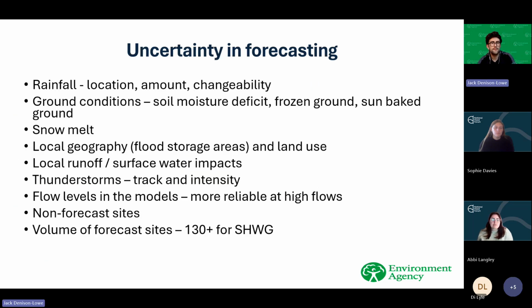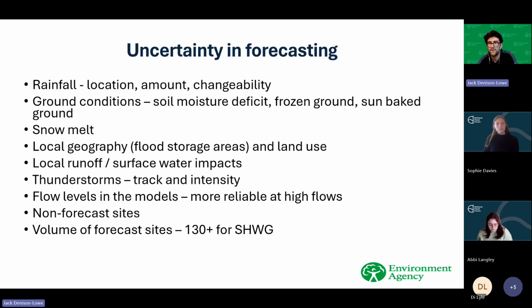Having said that, refining the forecast, it's also really important to acknowledge that there is a lot of uncertainty in forecasts. As I touched on at the beginning, that rainfall amount that comes in, not only is the rainfall data we get from the Met Office potentially uncertain, where rain actually falls can make a big difference in terms of location and amount. So if you get a big rainfall event that falls maybe 20 miles further west in Powys, and it ends up going down towards Aberystwyth and that sort of direction towards the sea, we might not see any of that rain, any of that water come down to us in Shropshire.